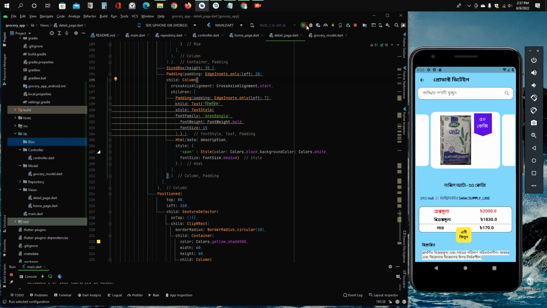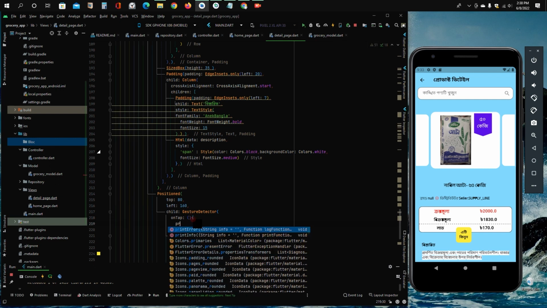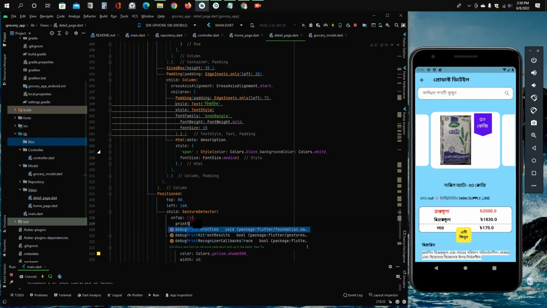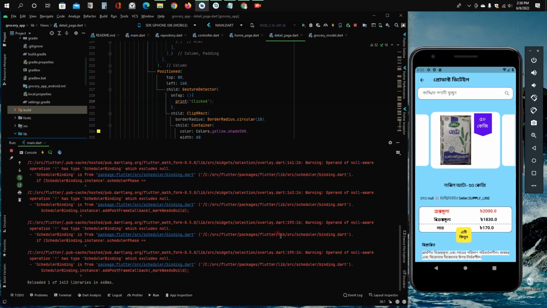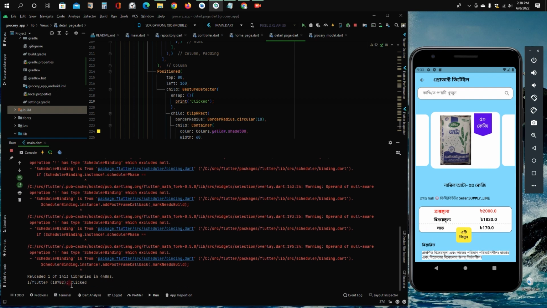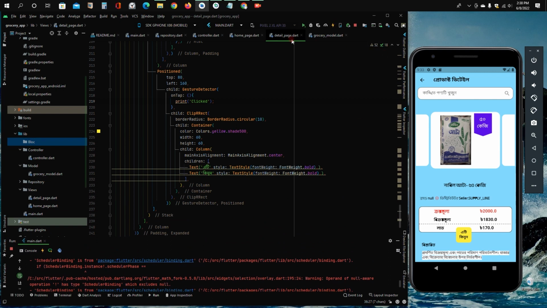If you want to check whether our button is working or not, you can say purge, say quit, and let's see. This is just a warning, nothing else. Quit. It is working fine. So we are done with our detail page.